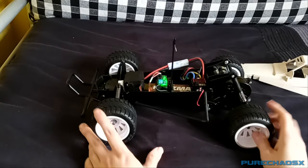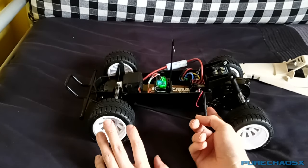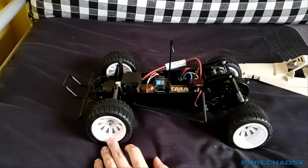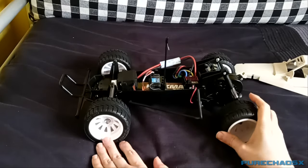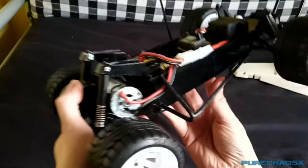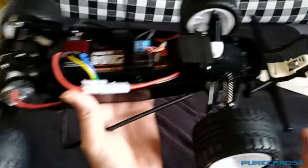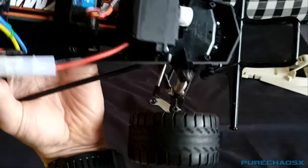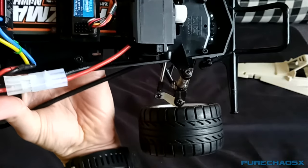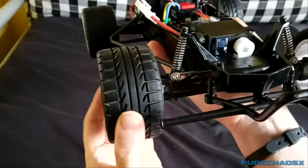There is a set of oil shocks from China. I don't know how good they're going to be. I try not to order from China just because of how long it takes to get here, and if they're bad it's a bit of a bugger to return them. But as you can see, the Acroshot wheels and tires fit, and this does not interfere with the bumper like I thought it would, because it looks like it would when it turns, but it actually doesn't.